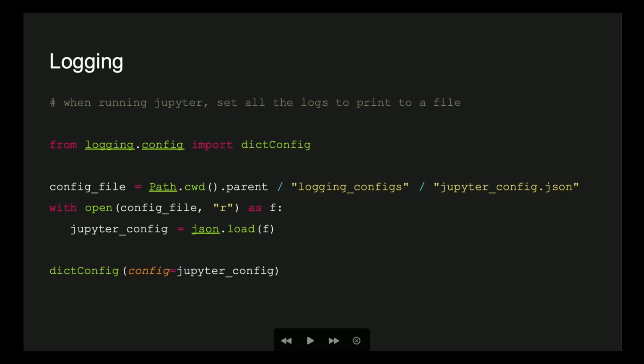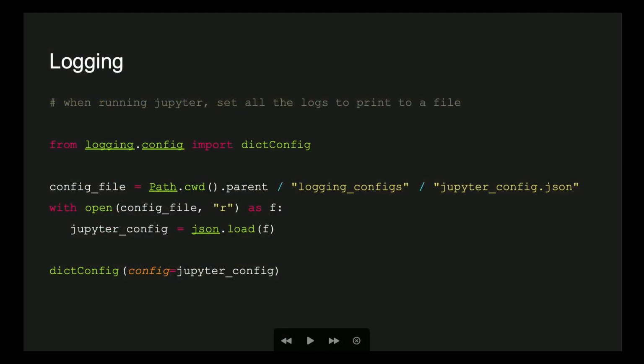And it's kind of an interesting idea because in Jupyter, I only want them to go to a log file, and I want them to go to a separate log file to my application logs. So when my application is running sequentially, I get those logs to go to two places. I get warnings and above to go to a console, and then I get info and above in a structured format to go to a rotating file handler, which is kind of nice.